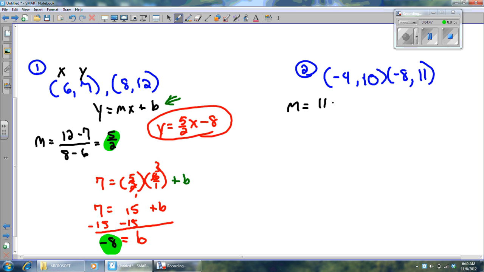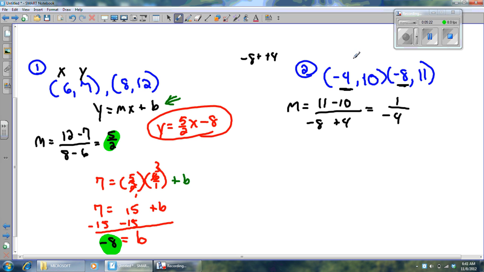So I'm going to go 11 minus 10 over -8 plus 4. If you're wondering how I got plus 4, it really was -8 minus -4. Two negatives become a positive. So my numerator becomes 1, my denominator becomes -4. I've got a denominator of 4. I make sure my x coordinates are multiples of 4. If they're not, I have to deal with uglier problems. But if they are, I can find a simpler way to do it. In this case, they're both multiples of 4.